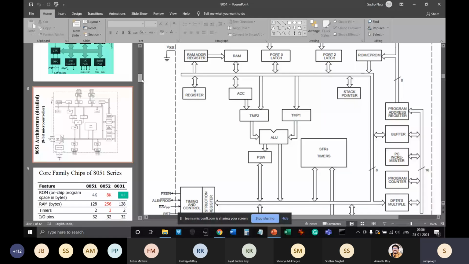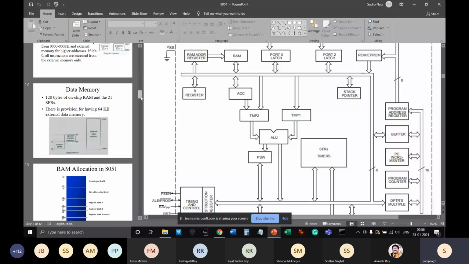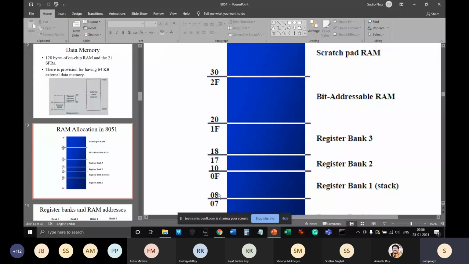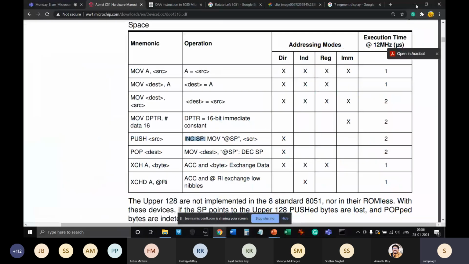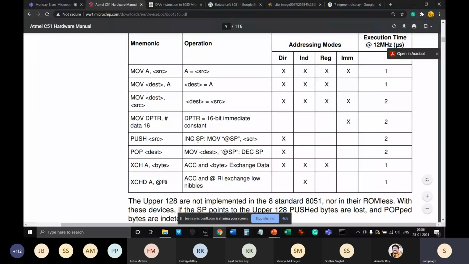The stack pointer is originally initialized at 07, and then it will increment by 1, that is 08. So this register location is the stack location, but the stack is originally initialized as 07, so it will increment by 1. See, there is no INC stack pointer instruction.